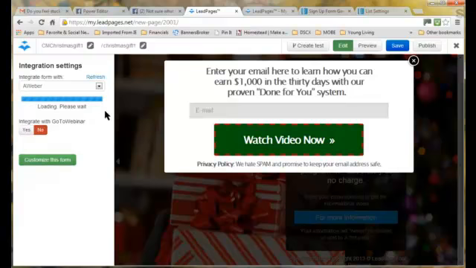But it's interesting. Maybe I guess it loads at once. But in the past, I don't know if different forms do it differently. In the past, we have had to put in the form code, but it doesn't look like it's going to require it this time. It looks like it's going to let us choose the list. In theory, that's all you should need is the list. Now, sometimes when this happens, it looks like it's still loading, but it's not.